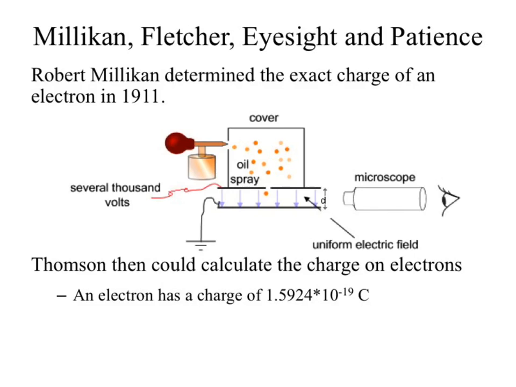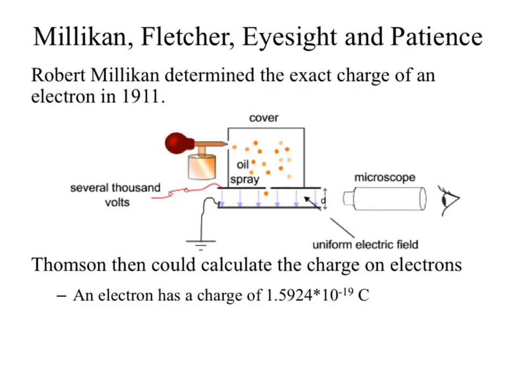As soon as they've got this oil droplet sitting stationary within that electric field, they now have a sum of two different forces. One of those forces is due to the electric field causing the droplet to levitate. What's the other force? Gravity. They can measure the size of the droplet and determine the mass of the droplet. They now know the downward force due to gravity. They know the upward electric force generating that levitation. They can then back calculate the charge on that droplet.